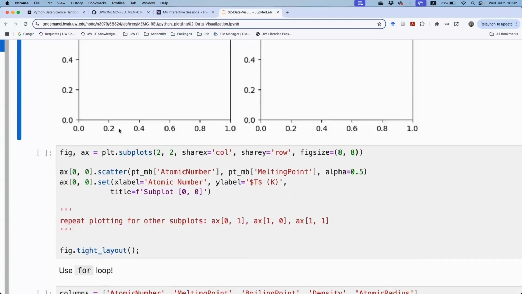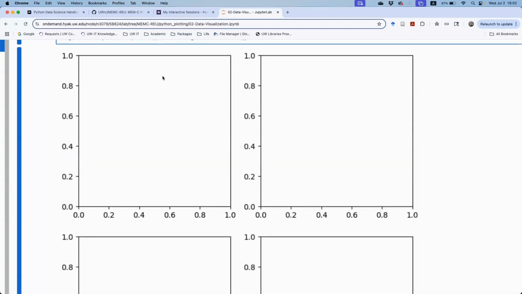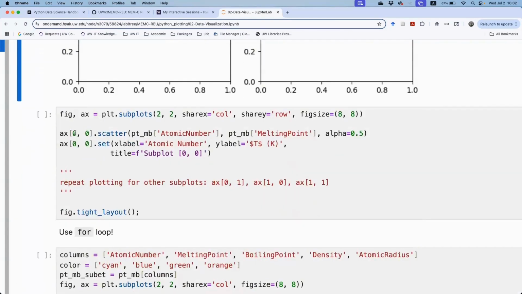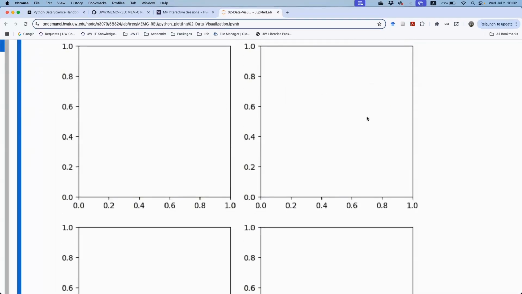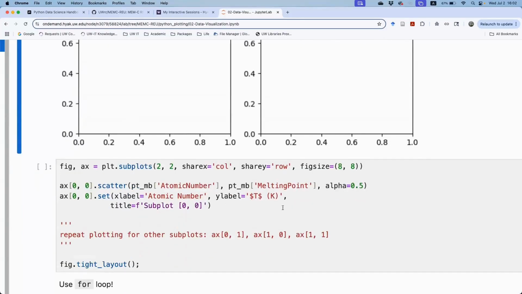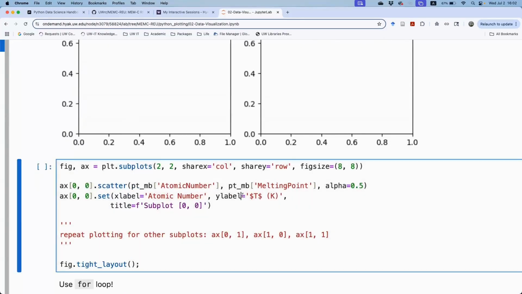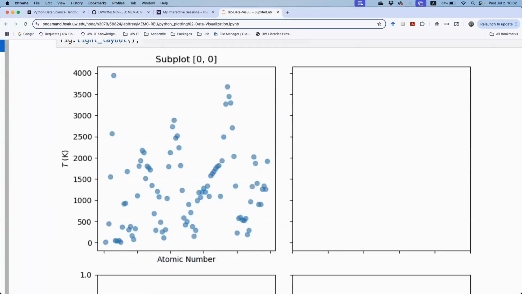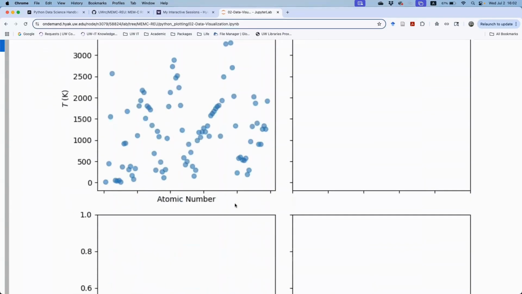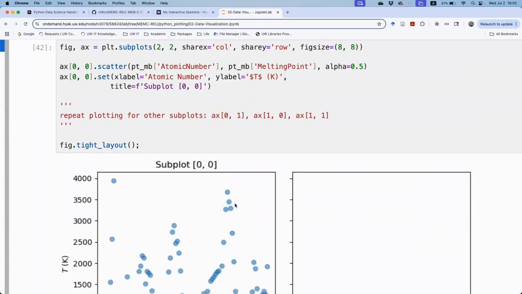For the upper left panel, that's the first plot, and the indexing will be 0, 0, and then this one will be 0, 1, and 1, 0, and 1, 1. So it just works as a two-dimensional array. And we can plot it. This is how it looks. And we can just copy and paste the code for all of the remaining plots to create the subplots.